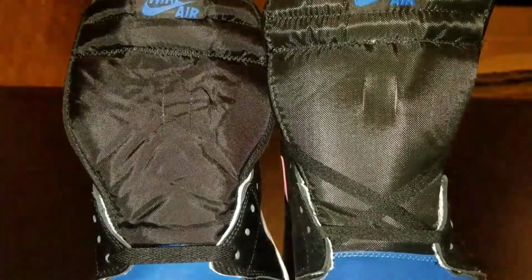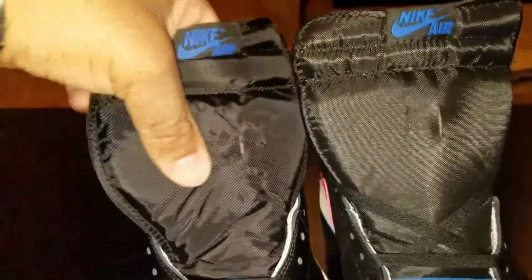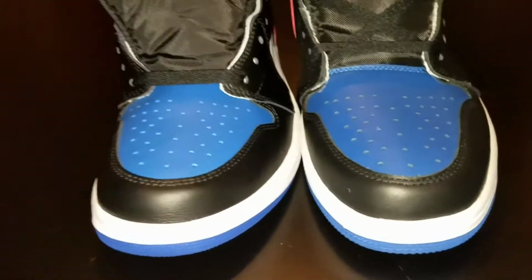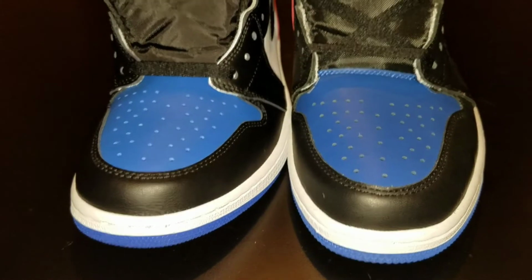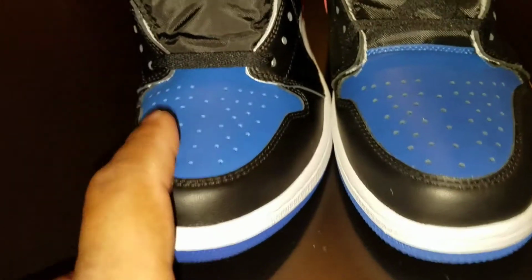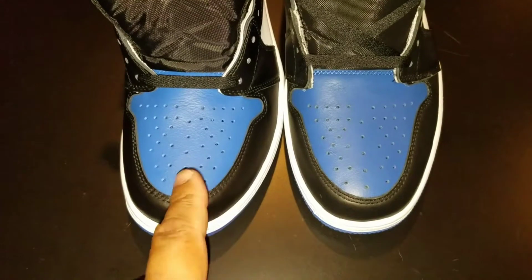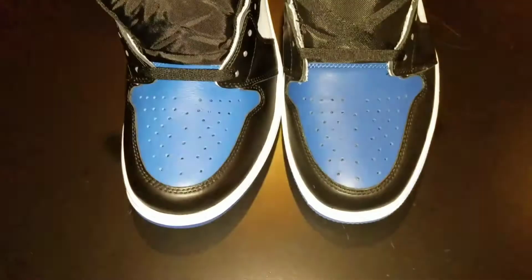Okay. The padding feels slightly thicker on the UA in the center of the tongue. As far as I'm concerned, materials once again are the same. Craftsmanship might be slightly off. Just like the color variation, this is the retail, this is the UA. Retail is a little lighter in shade than the UA, as you can see here. The UA is slightly darker in color.